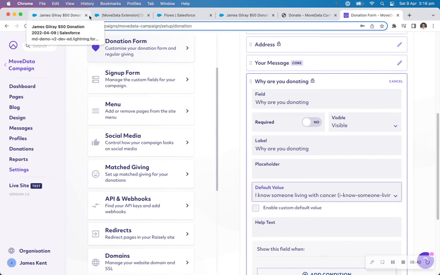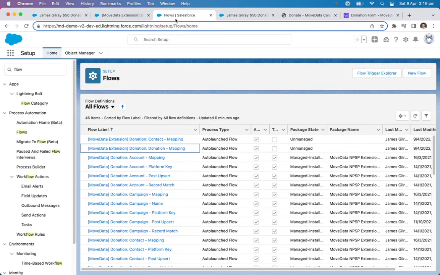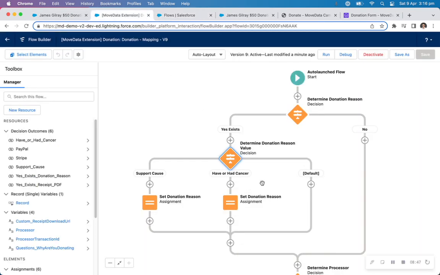So in this manner, you can create decisions to work out what those different values are coming from the platform, and then create assignments in Salesforce to support each one. It's really important that you do this decision and assignment process for each of the values coming through from the platform, because they might not necessarily correlate directly from a naming convention perspective with what you've got in Salesforce. Therefore, if you separate them out like we have here, you can then map each of them to the right value inside Salesforce.